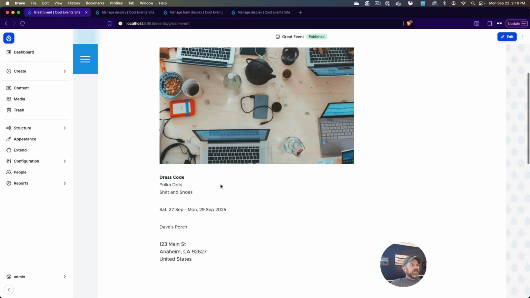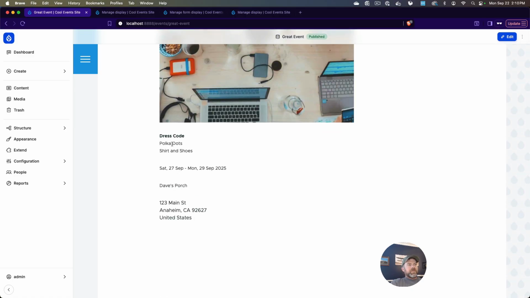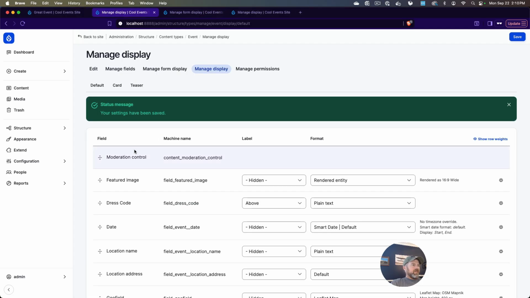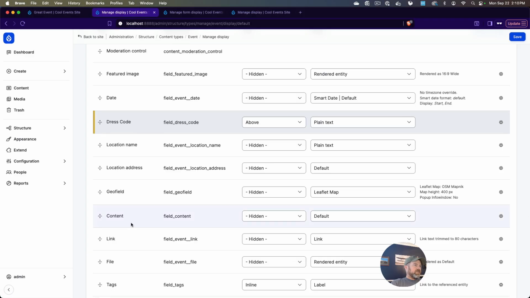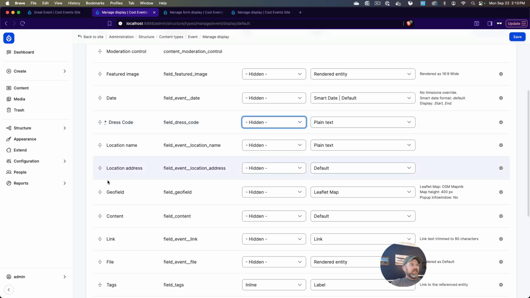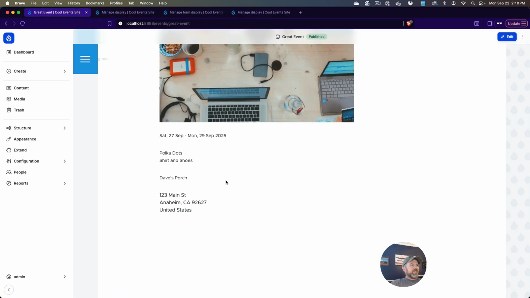Refresh this. Now I made a few other changes, so some theming got changed, but there's my dress code. It's above my date. Let's say that I want to put my dress code below my date, but above the location. All I have to do is drag it down. And I also want to hide the label. So I'm going to hide that label and I'm going to save. Let's go ahead and refresh that.